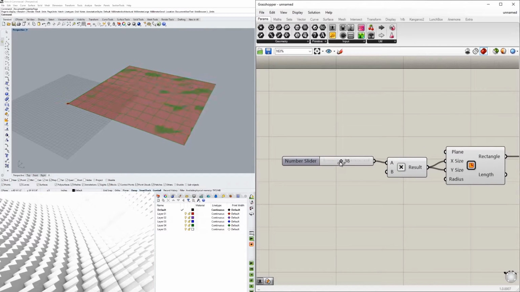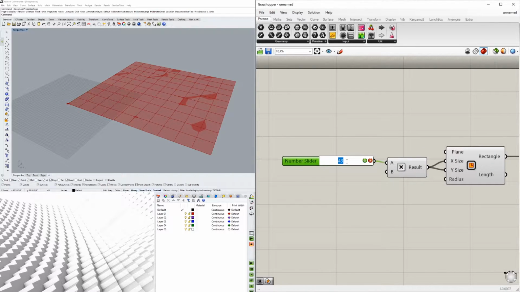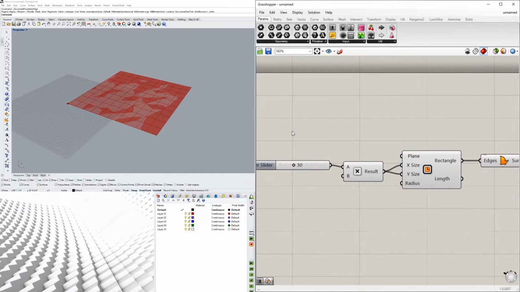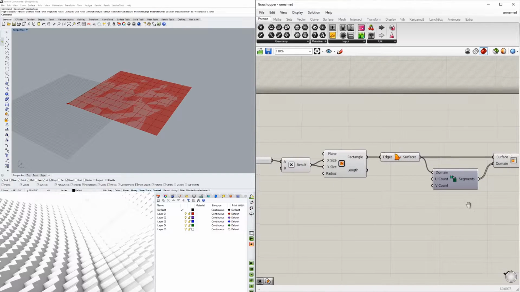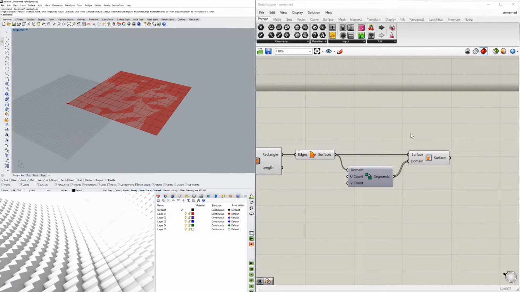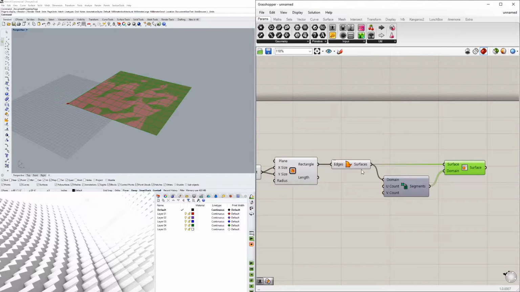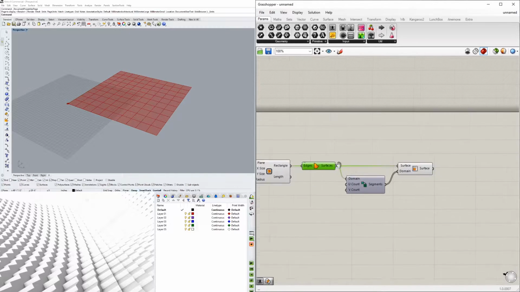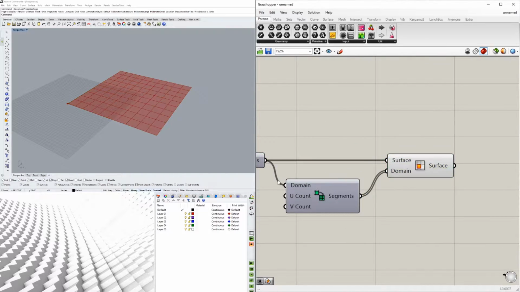We still have the ability to increase and decrease the size of it here. So that's why I made it parametric. One of the things is you could also bring in a plane yourself and then set one plane and subdivide it also. But this is a way for you to have it fully parametric. Okay, cool. So now that we have this, let's go ahead and disable the preview on this boundary surface so we don't have two overlapping.